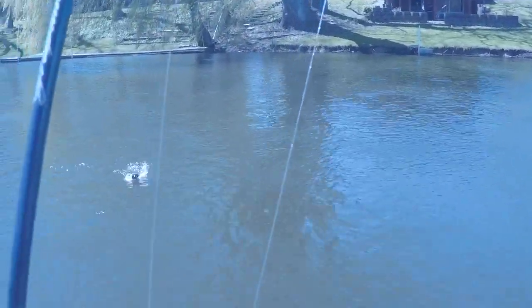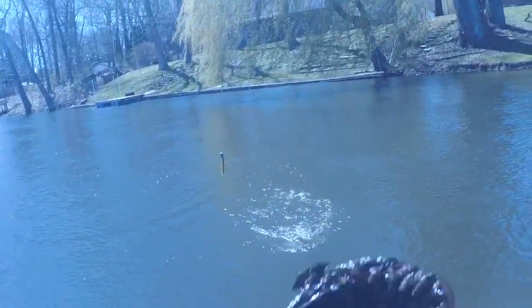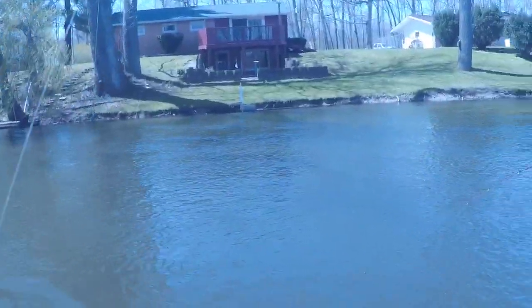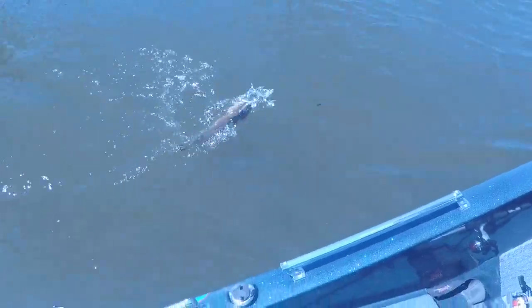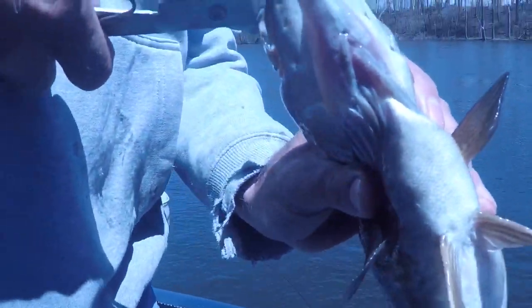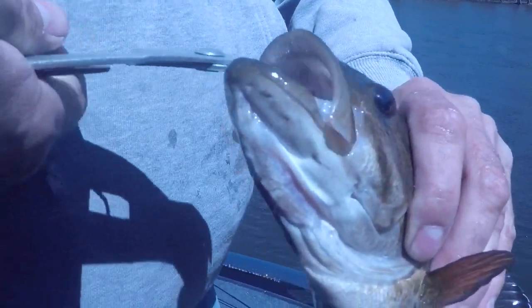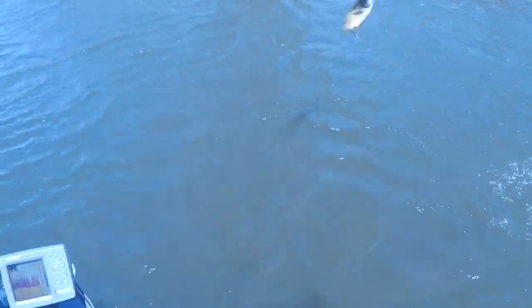We're going to tag him. We're going to tag whatever that is — clam — throw it back in. Alrighty guys, that's a nice smallmouth bass. I can land him for you. We're going to tag this — basically he's going to stick it straight in there like that, and it's in there. It's a walleye — oh no, it's a smallie guys.